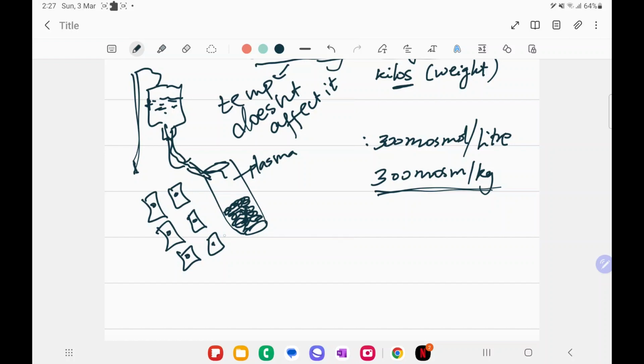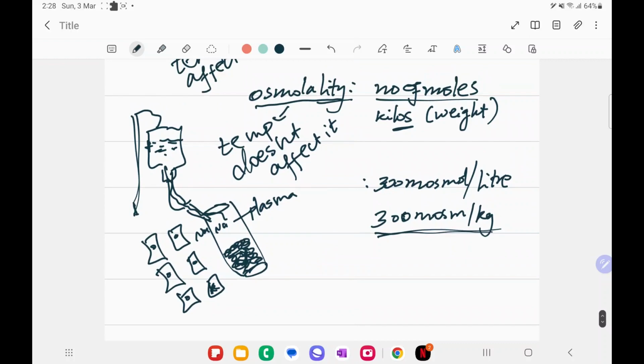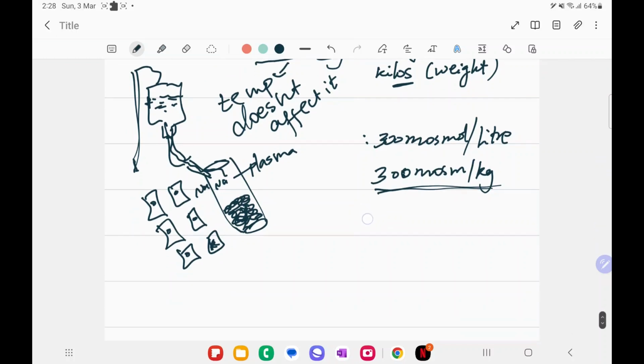All of your cells in the cytoplasm have 300 milliosmoles per kilogram, just like in the plasma, but the constitution will be different. There's more sodium in the ECF than in the ICF. There is more potassium in the ICF than in the ECF. We know this. We've discussed this in body fluid compartments. But the number of osmotically active particles are supposed to be equal and balanced between the ICF and the ECF, the intracellular fluid and the extracellular fluid compartment. That comes to around 300 milliosmoles per kilogram.